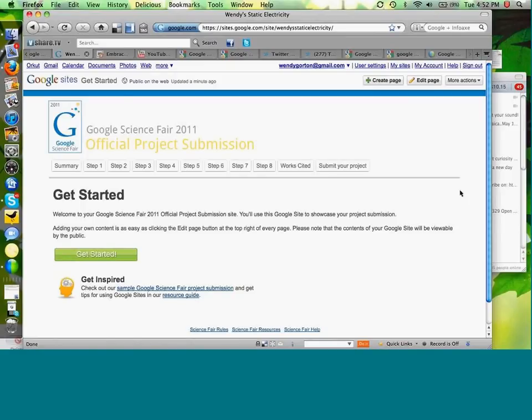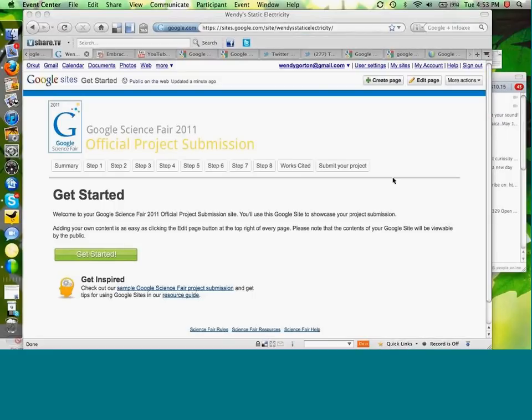And so as a second grader or teacher, you're welcome to use the template to walk them through each step. What's working for our teachers right now is doing a brief overview like I'm doing, and then giving a project management timeline, saying, as a teacher, I'd like to check your hypothesis by February 15th, and then I'd like you to have your research done by this date.